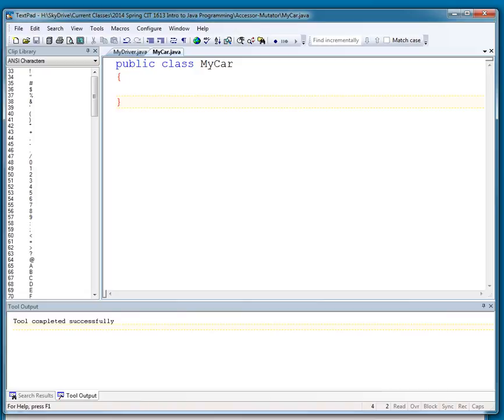Now I'm going to show you in my car, that's the class I'm going to create an instance of. Inside there I need a variable. Every car has a make, so I'm going to create a variable to store it. I could just say string make equals. The problem with that is it's actually being declared public, which means everybody can modify it. But I'm going to leave it like that for the moment. I always compile, and you'll see it's still compiling correctly.